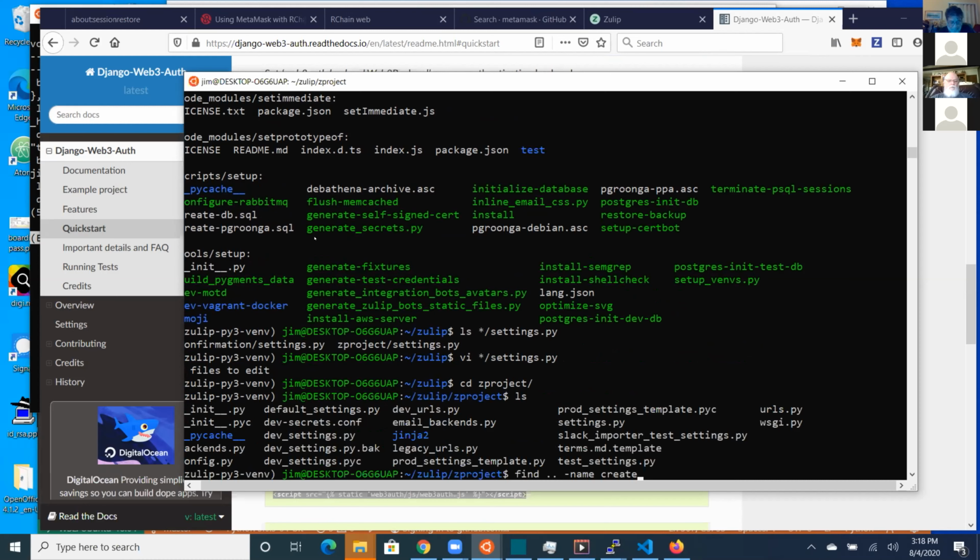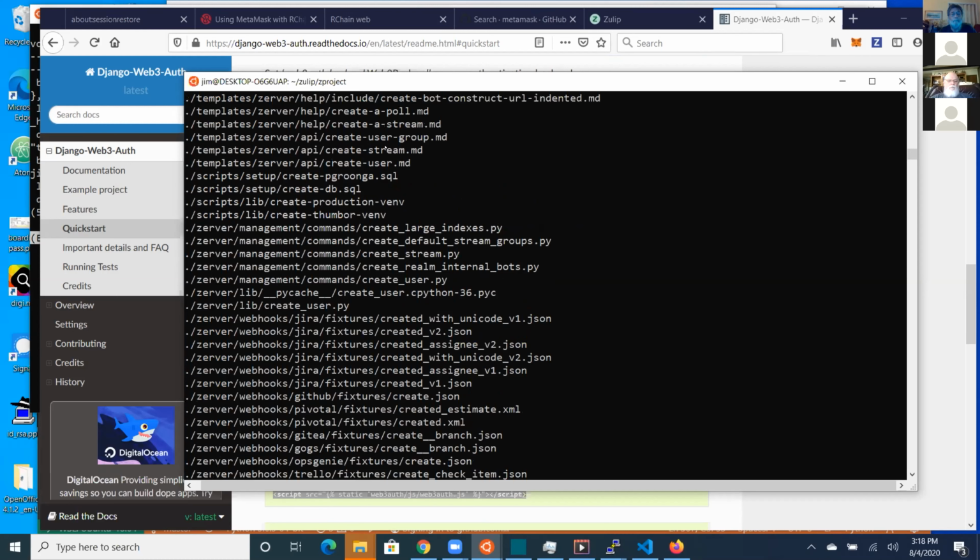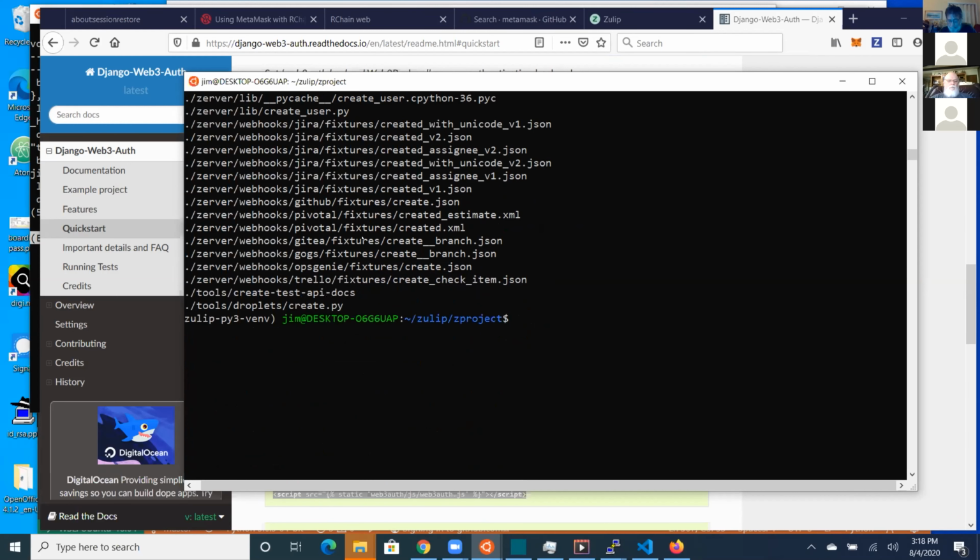Maybe it's not the one. I'm not sure. All I know is it needs to be importing Django contrib auth models.